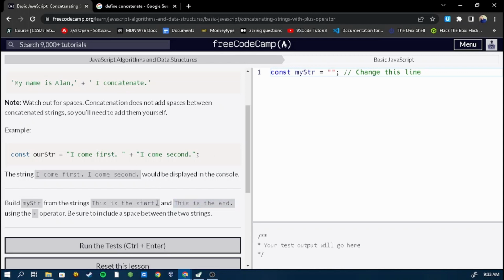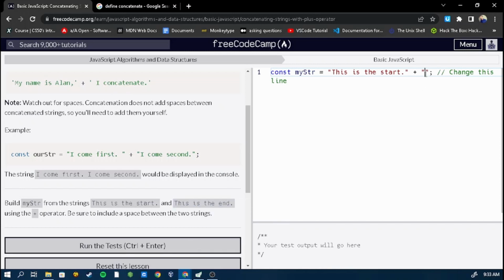So, very easy. There's a period there. This is the start. Control C to copy it. Control V. Then we're going to throw a plus sign in here, and then we're going to throw some quotations in here. We're going to copy and paste. This is the end.